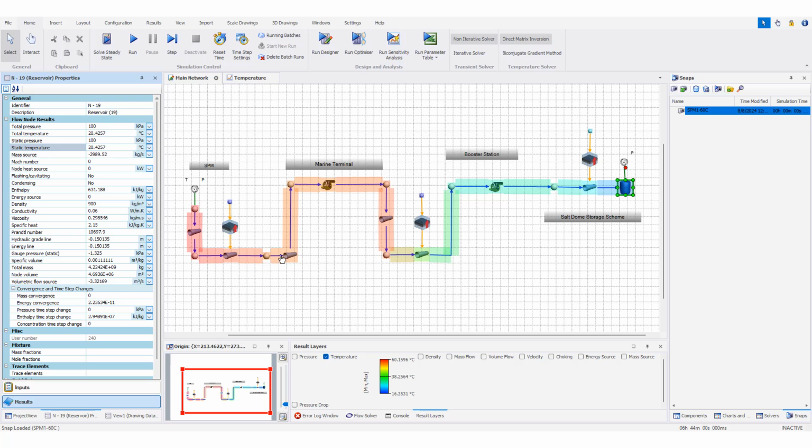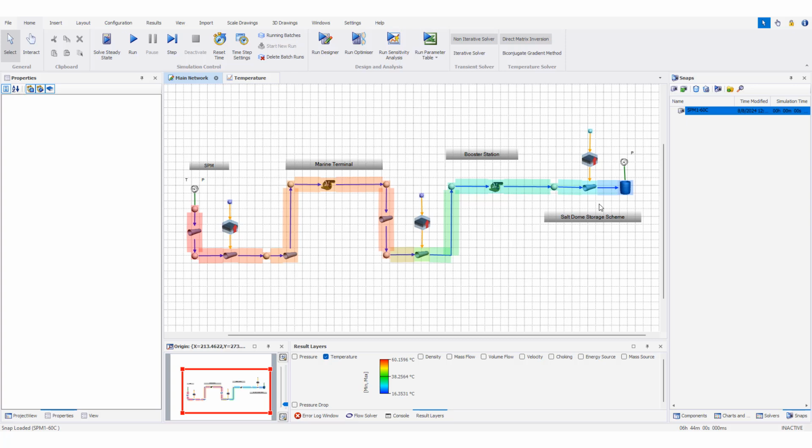This effect we can feel it inside the pipe up to the terminal and after that, but as we go towards the reservoir, it is damped, and it is because of the thermal inertia that we have inside the pipe. So that's why we cannot see really the effect of this increasing from 20 to 60 degree at the start point of the network on the reservoir as the end point of the network.